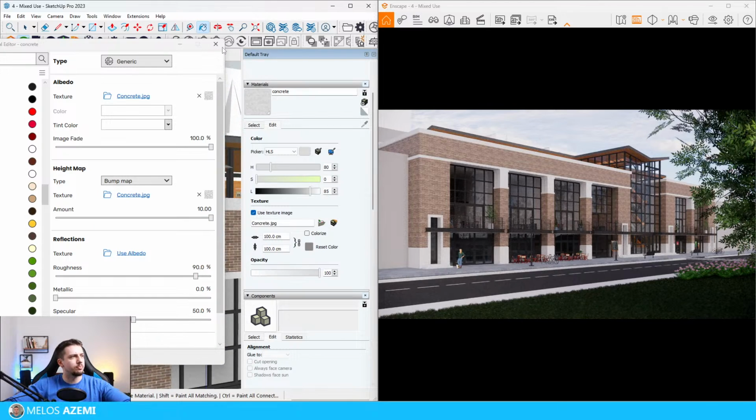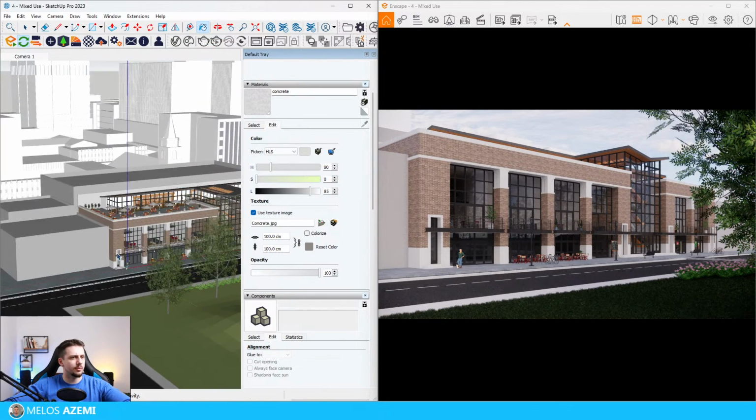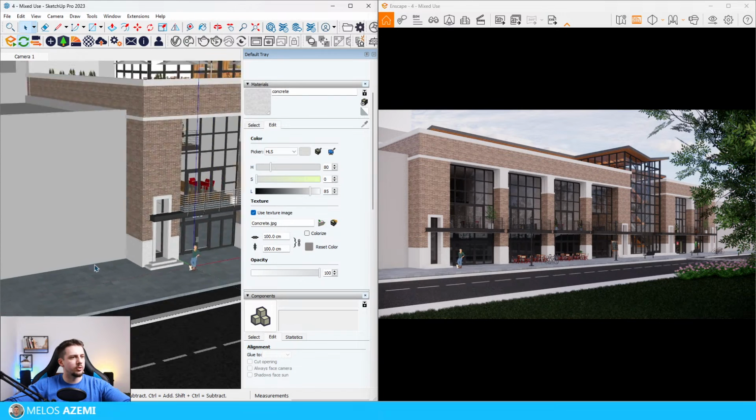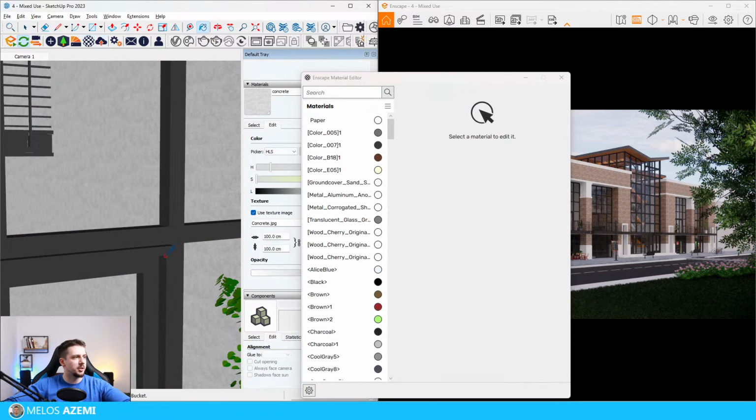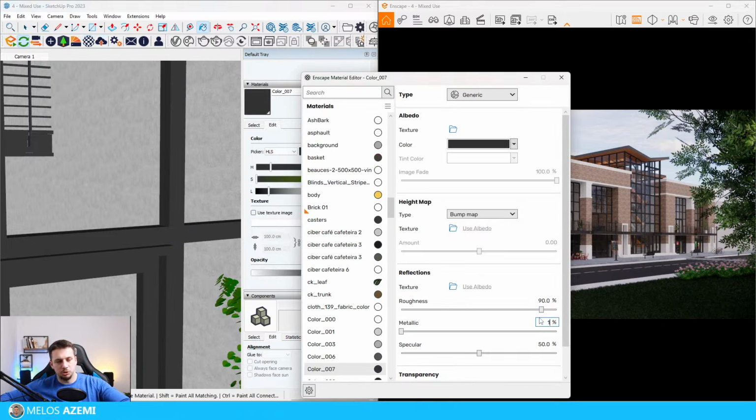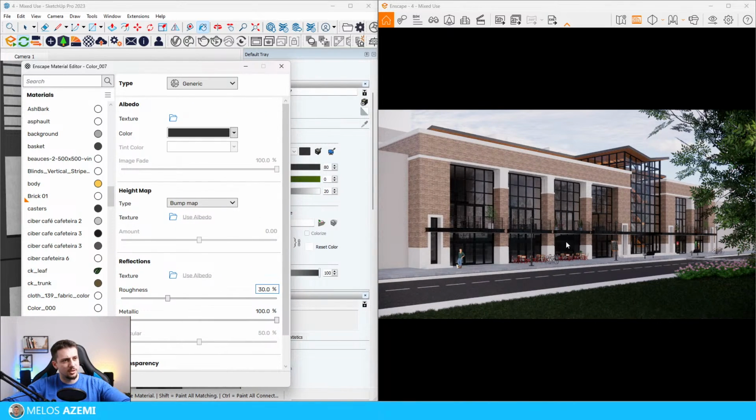And we're gonna continue. Next up, I'm gonna select this black material and make it metallic because this is super important. It covers a big part of the image as well. See the frames and all of this metallic part will look much better now. Maybe the roughness is a bit too low. Maybe we'll leave it at around 50. But other than that, we're gonna leave it like this as of now.